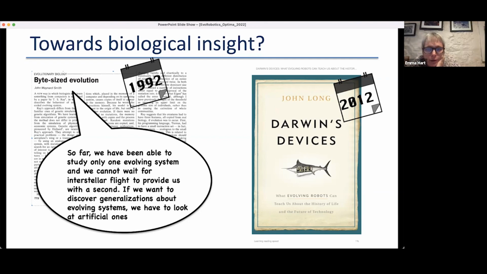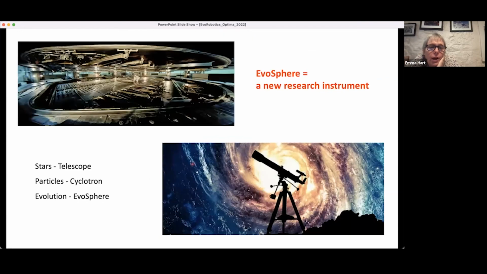It's a very nice book, very short. So in some ways, you could see what we're trying to build as a kind of research instrument for looking at evolution, just like we have telescopes and cyclotrons for looking at the planets. Maybe this kind of artificial evolutionary system can help biologists answer some questions about evolution.